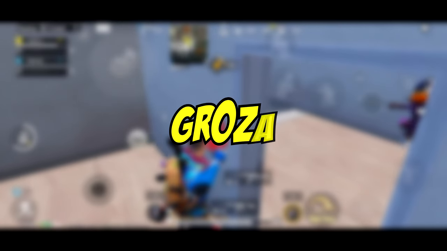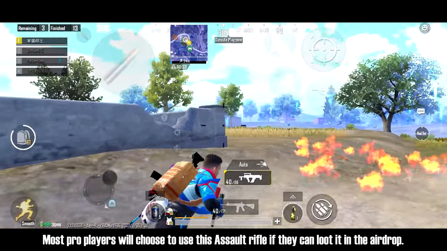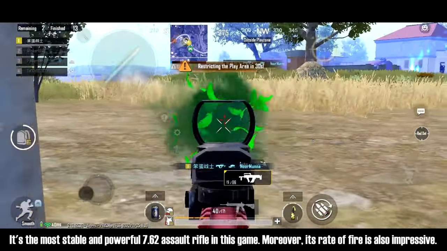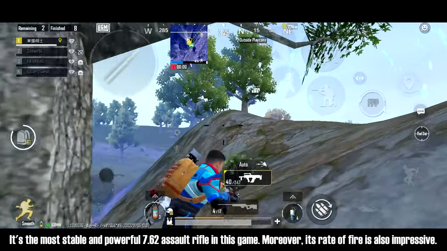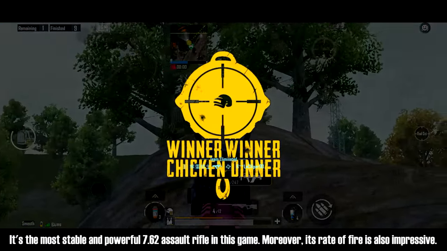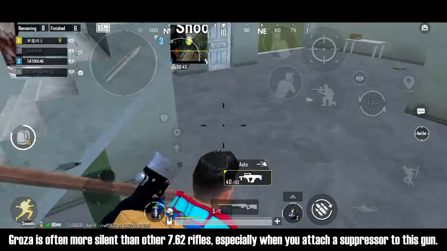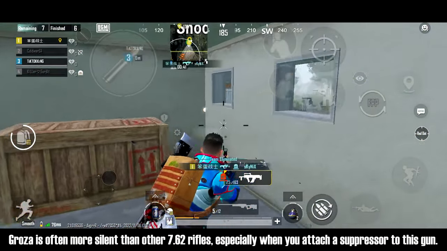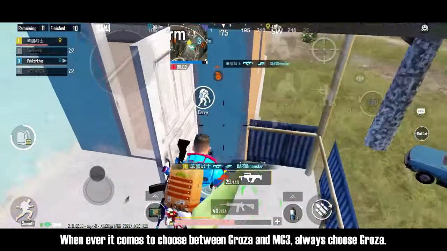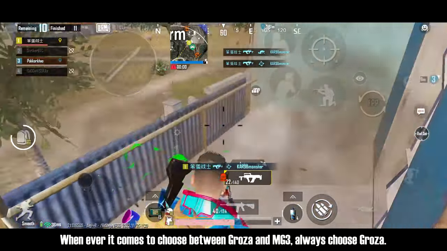Number 3, Groza. Most pro players will choose to use this assault rifle if they can loot it in the airdrop. It's the most stable and powerful 7.62 assault rifle in this game. Moreover, its rate of fire is also impressive. Groza is often more silent than other 7.62 rifles, especially when you attach a suppressor to this gun. Whenever it comes to choosing between Groza and MG3, always choose Groza.